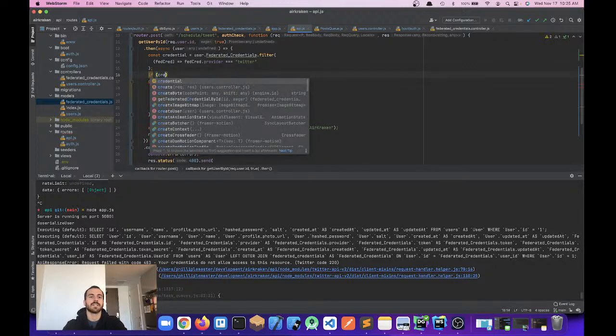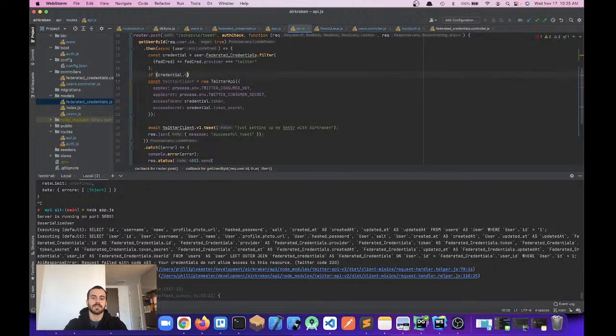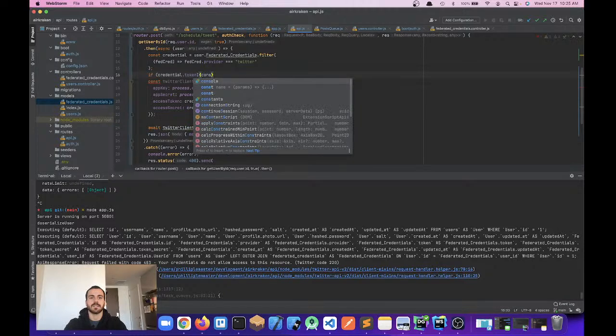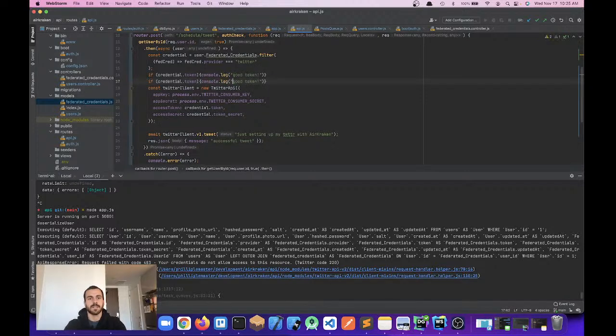If credential.token then let's log it to be good token. And then we're going to do the same thing for secret. Good token secret.